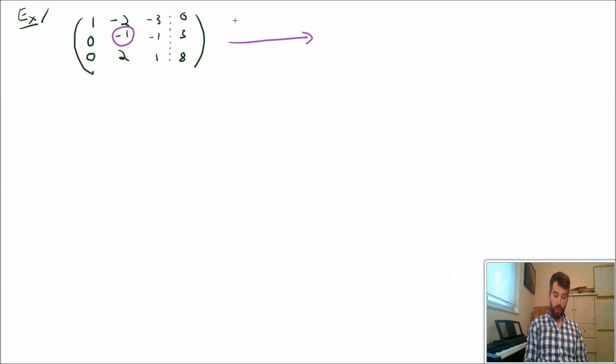So the way I'm going to write this is as follows. I draw a big arrow. And then I go and I say that row two is going to be replaced with minus row two. Or in other words, row two is replaced with minus one times row two. This sort of lets me keep track of what it is that I'm doing. And then when I write down my matrix, the first row doesn't change at all. One, minus two, minus three, zero. Nothing happened there. The second row is what's changing. I've multiplied by minus one. So I have a one, a one, and a minus three. And then the third row didn't change at all. So I'm copying and pasting the third row as well.